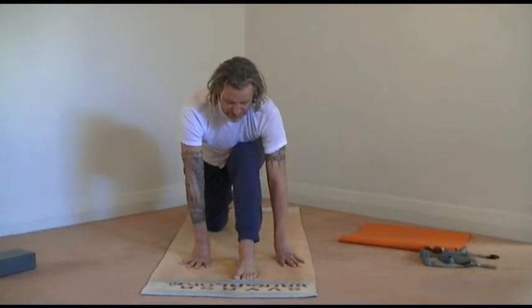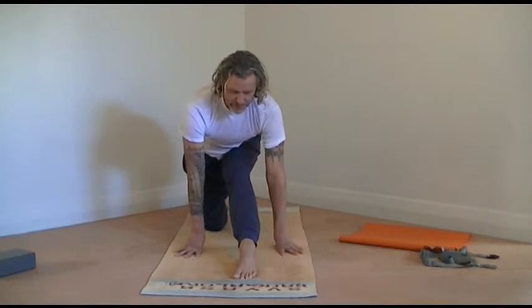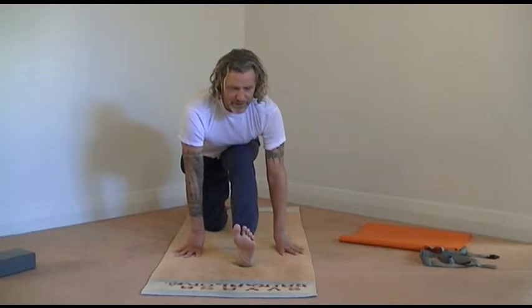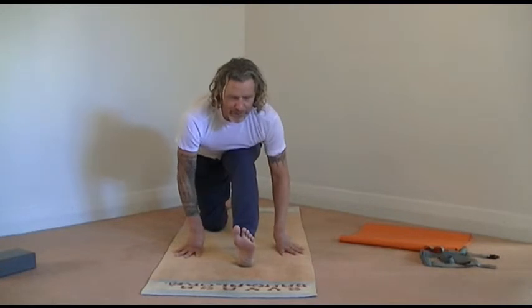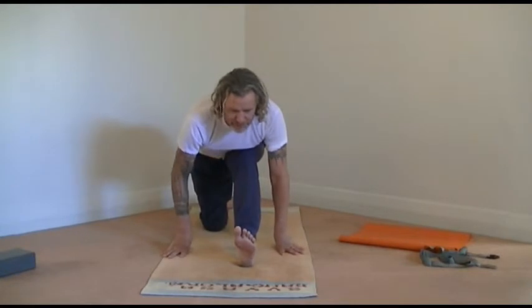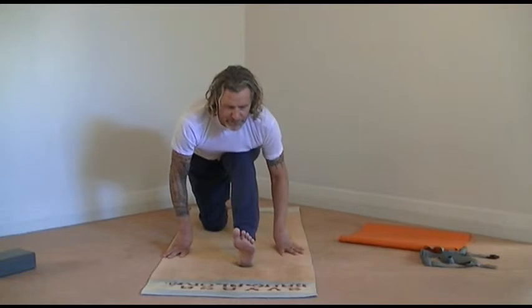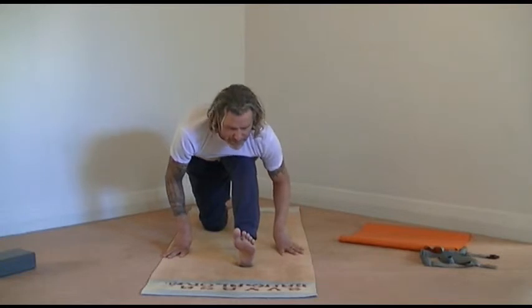With an inhalation, glide your left sitting bone back. Slide your fingertips beneath your shoulders. And with a fresh inhalation, lift your chest towards your toes, lift your toes towards your chest. And with an exhalation, collapse down. Not head to knee. Try and get your face way out in front of you, and that'll make it a much safer environment for your back and a much more efficient way to develop the asana, Utthita Padasana.